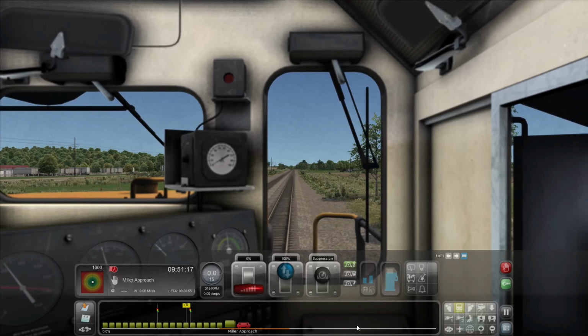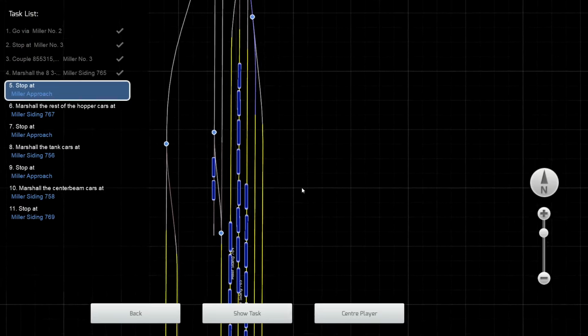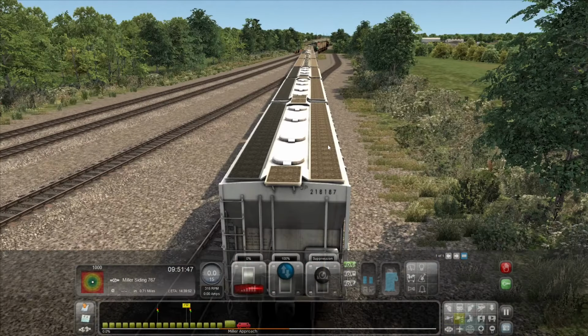We do. Alright, and so now let's pop back here, because we want to get to 0.67, so that's there. We need that one, and then we need that one, or 767, and that should get us there. And then we're going to marshal the rest of the hopper cars. Okay, and then the tank cars. So basically, let's take a quick peek here.